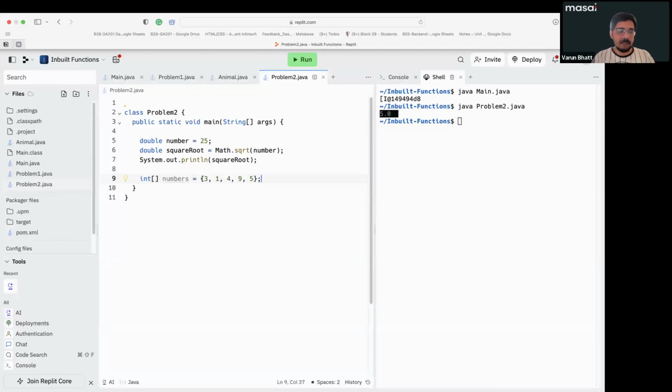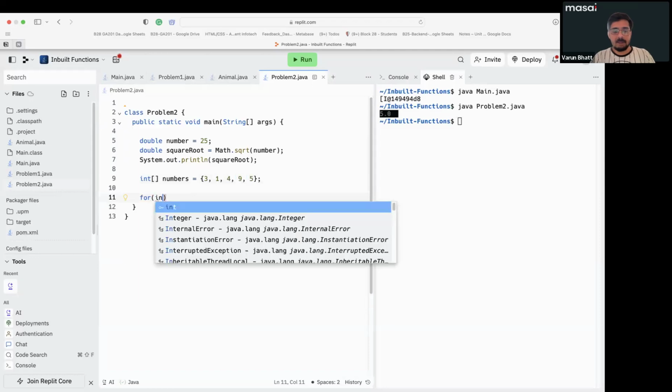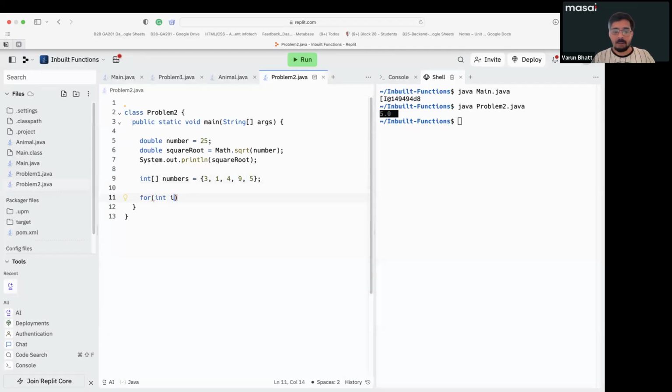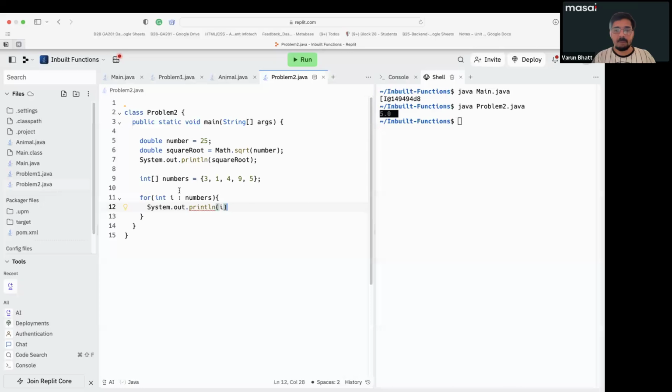You can see that this is my array. Now if I print my array, I'll get all my numbers. So I write int i colon numbers, using the enhanced loop, and System.out.println of i, and I'll get my output, 31495.